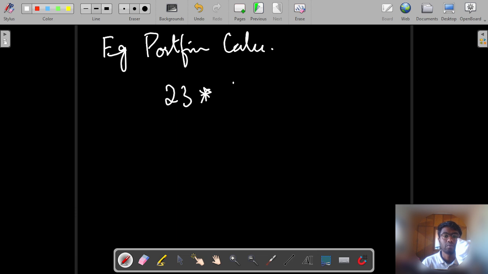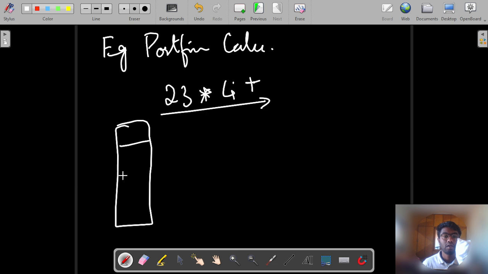So that was what was given. So let's say with stacks, we start reading this left to right, so we start pushing values to the stack. First thing is we see a number, which is an operand, we push it to the stack, and 3 we push it to the stack.